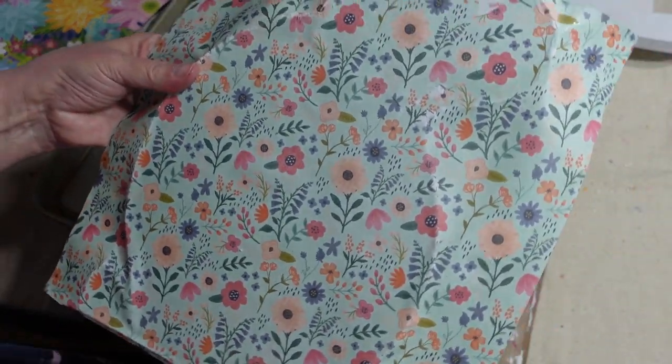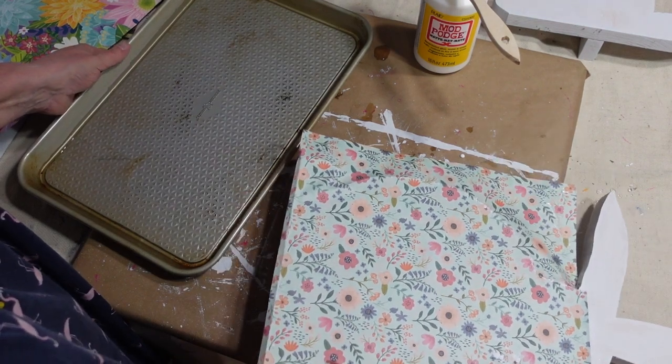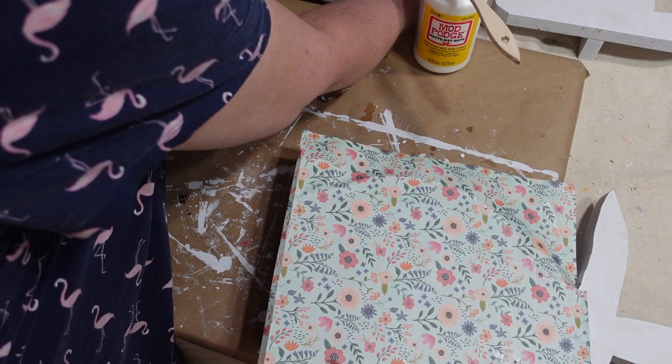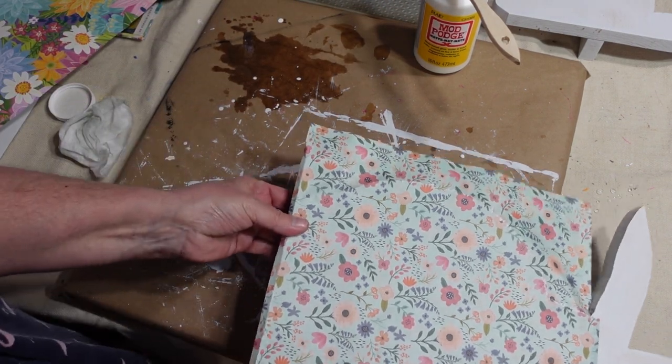So far, it is sticking. Let me try to get my water out of the way before I spill it all over it, like I already did right here.